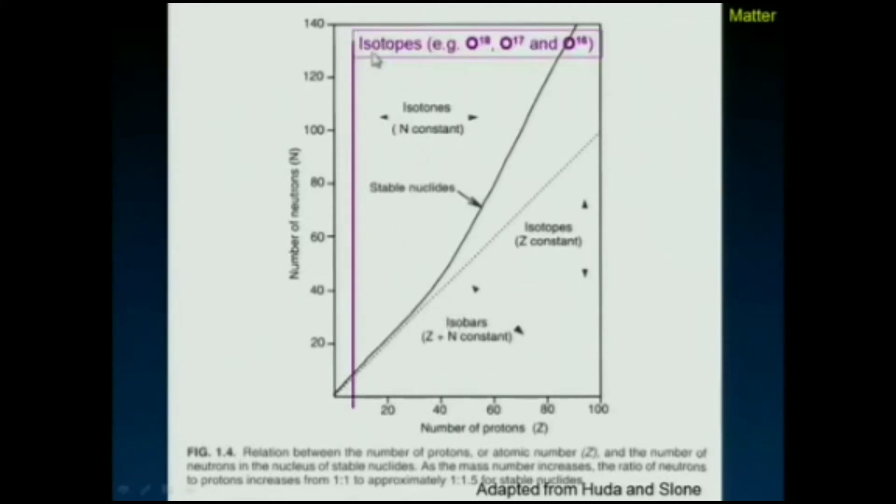Here's a picture from an older version of Huda and Sloan's book. As we take a look at all the nuclei out there, we'll notice there's a certain ratio of protons to neutrons that occurs. Let's first mark the things we just talked about. These vertically oriented lines are the isotopes—things that have a constant number of protons. I've drawn in here at about the level of eight protons the line that corresponds to where the isotopes of oxygen would fall. Here are the isotones with the same number of neutrons and variable numbers of protons. There's O-18 and F-19. On this line are the isobars—things that have the sum of protons plus neutrons being the same.